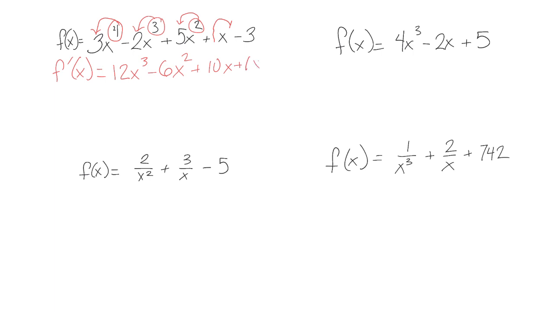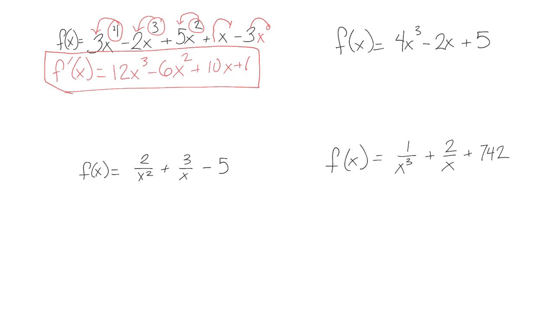But now it's going to be an x to what power? Well, if you reduce it by 1, it becomes an x to the 0 power. But x to the 0 is really just 1, so we wouldn't bother writing that at all. It's just a 1. Which means when we get to this next term, it's a -3, that's assumed to be a -3x to the 0, if I were to write that. And then when I do my power rule, I'd have 0 times -3, which is just 0. It wouldn't even matter about the x because the 0 is going to get multiplied and it's going to go away. So this right here is the derivative.